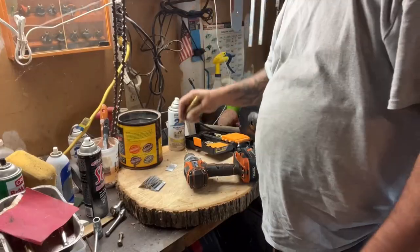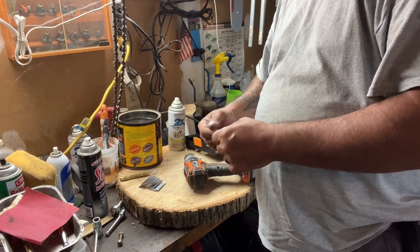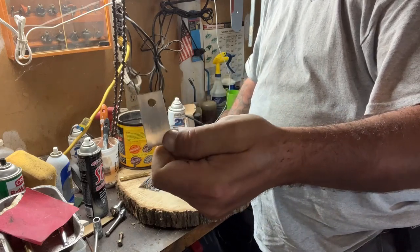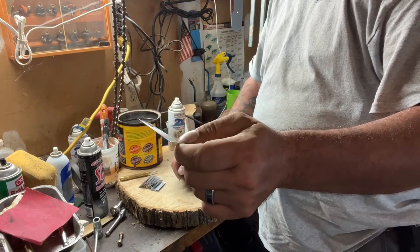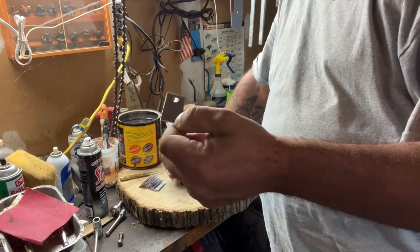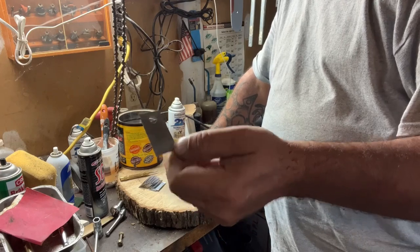All right, so one of the gentlemen down south that has his own YouTube channel took some aluminum, and you can see here, I'm making basically dog tags for the totes and the log lift bags and things like that. The cool thing about this is, this is aluminum, so with the aluminum you don't have to worry about rusting.